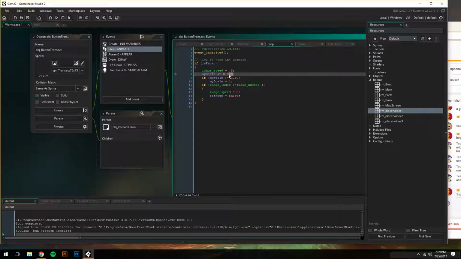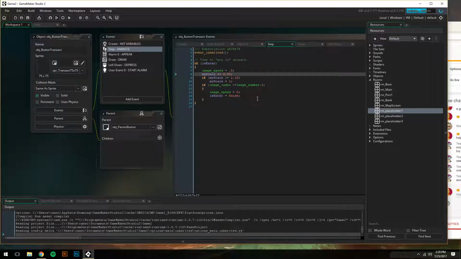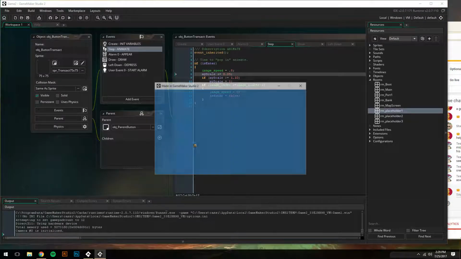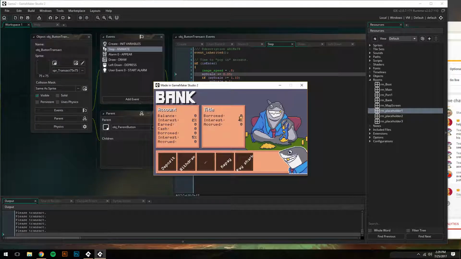So this is too slow. Let's go back to 0.05, I guess. Man, that's really weird. I sort of know why that is, and I also don't know why that is.